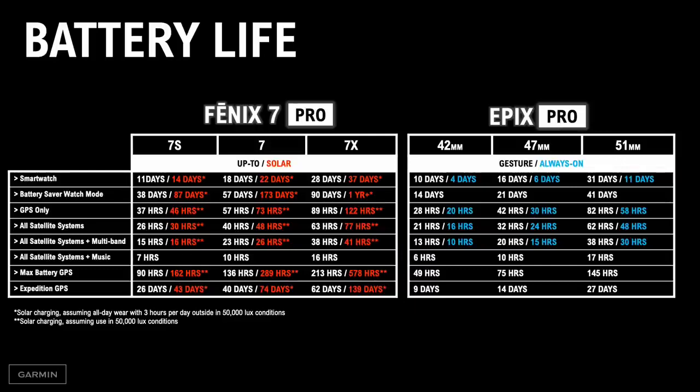So why does Garmin make such a big deal out of battery life? Well, overall, Garmin wants to make watches that you can trust as a companion on your wrist for whatever activity you're doing. Garmin's users do some pretty incredible outdoor activities with our watches, some of which take a lot of time. For you to trust your watch, long battery life is necessary to ensure that your watch can function throughout the entire duration of your activity, not missing a beat. You can see here that the numbers on both everyday watch modes and while you're tracking location are very impressive.